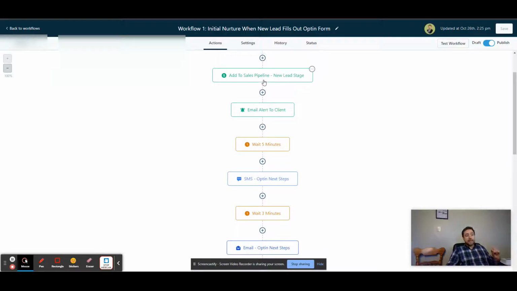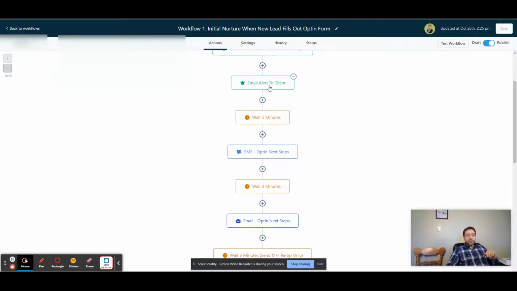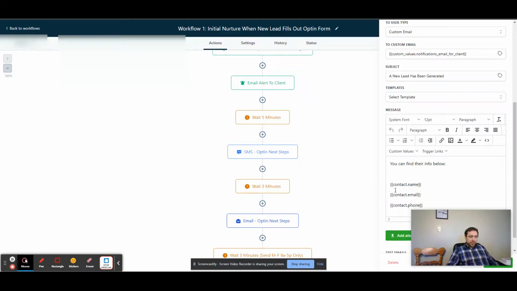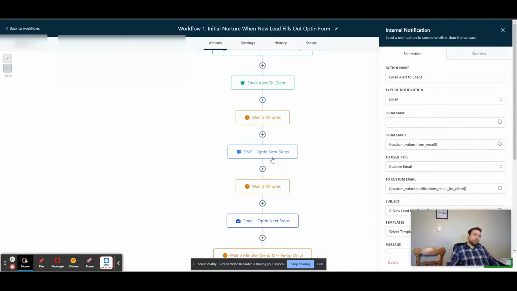So add to the sales pipeline new lead stage, and then there's going to be an email alert to the client. And here's the email alert. This one isn't set up, but typically you'd say, hey, you have a new lead come in, because this is for the business owner. This is not for the prospect.